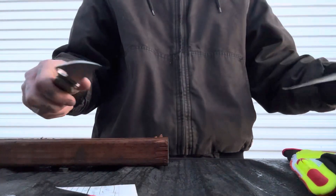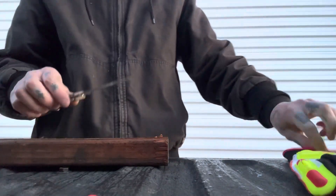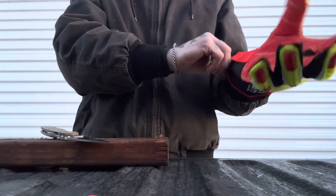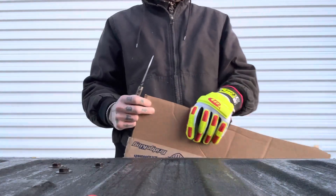The blade steel is S30V, and I'm going to do some cutting for you guys, kind of show off what this thing can do. You saw I cut the paper there at the beginning to show that we got a nice edge on it. This is the factory edge that has been nicely stropped up.